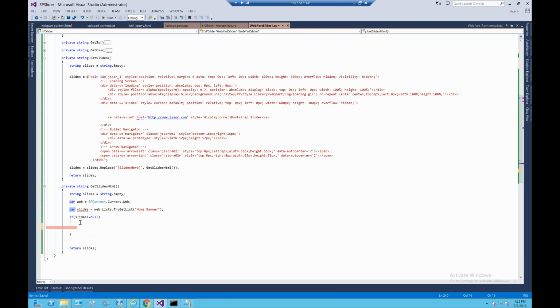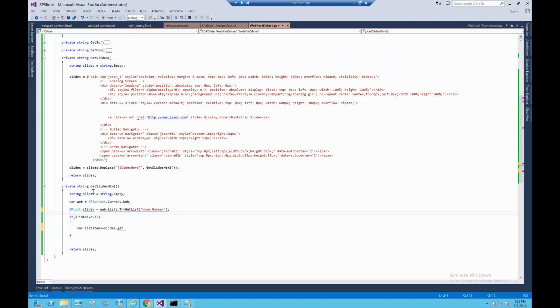Okay, let me keep this because it's not giving me proper IntelliSense. Where list items equal to slides dot get items. What? A list, try get list, and SP list. What is it saying actually? SharePoint SP list, list, try get list, slides.